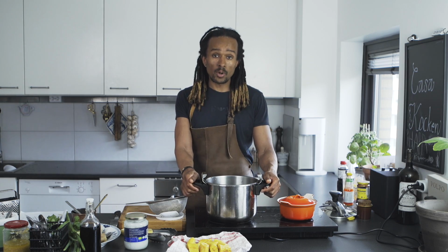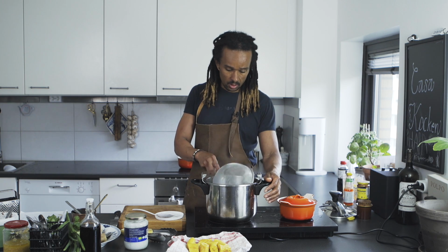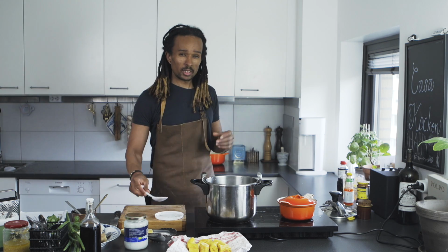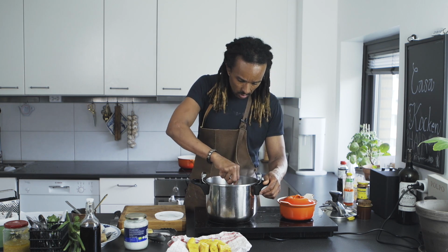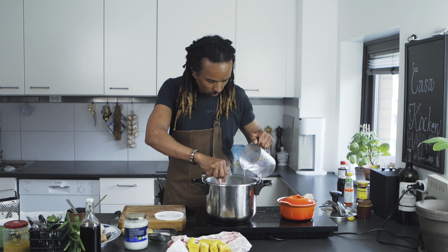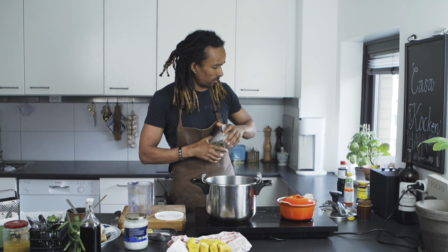I'm using brown rice, basmati brown rice. You don't have to. You use whatever rice you want, but then you have to adjust the cooking time accordingly. I tend to only eat brown rice these days. The original recipe from Asia de Cuba was jasmine rice. The water. One bay leaf and salt.